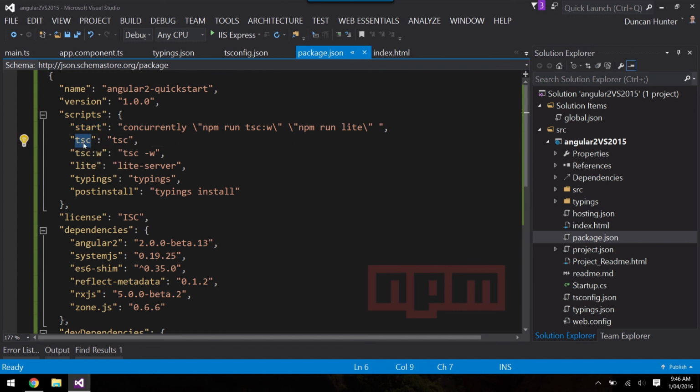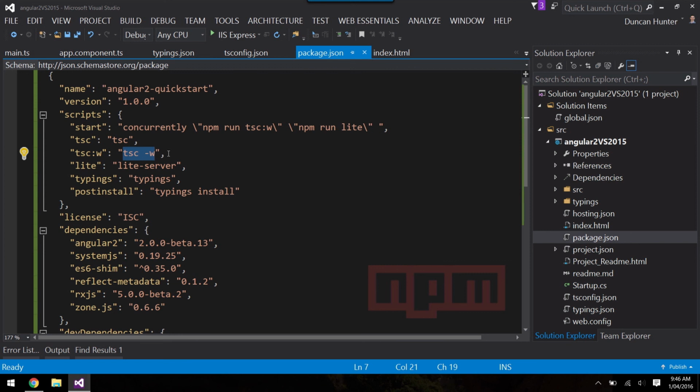All I want is this TypeScript watch, or this TypeScript :watch, which are the things I go npm run tsc :w. But I could also just run it globally on my machine by just going to the command line and running that one. But we're now in this hybrid where we've turned Visual Studio right down, so we're going to have to ask for everything again. So we're back to the command line, which is fine in an Angular world because there's a few commands you'll get used to doing, especially with task runners or other build systems.